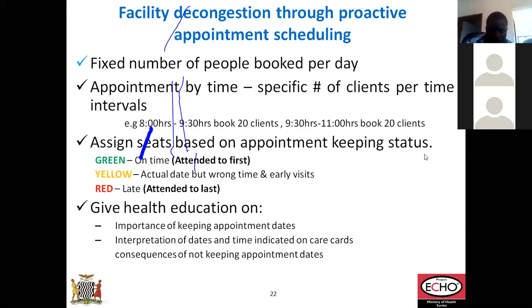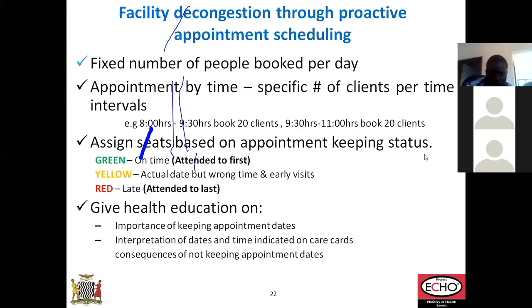So that's the incentive. We call them the green patient. But if you come ahead of time, which is not really your schedule, you did well, but not exactly, because you can also begin to cause congestion. So we call you the yellow patient. If you miss it completely, you come a day or two after your appointment, you're the red patient. We have to finish everybody, so you will have to wait. So in that case, the incentive is on green. And so most patients are responding to that.